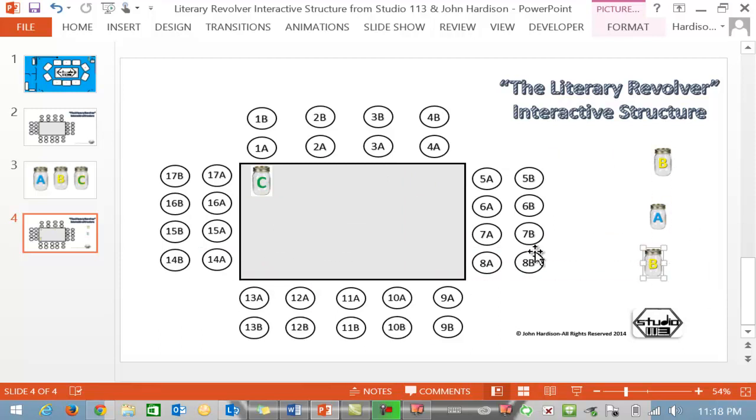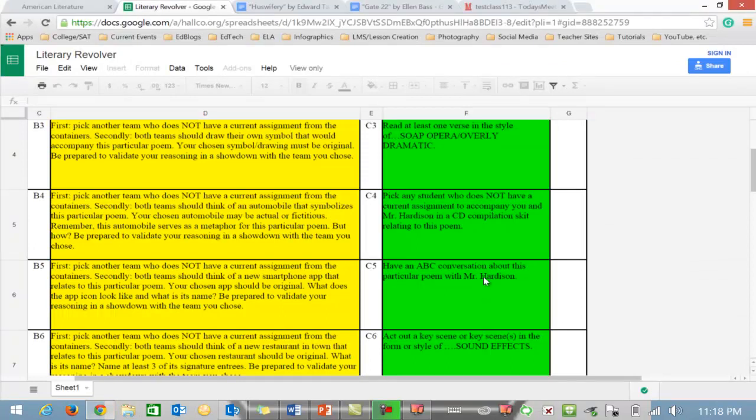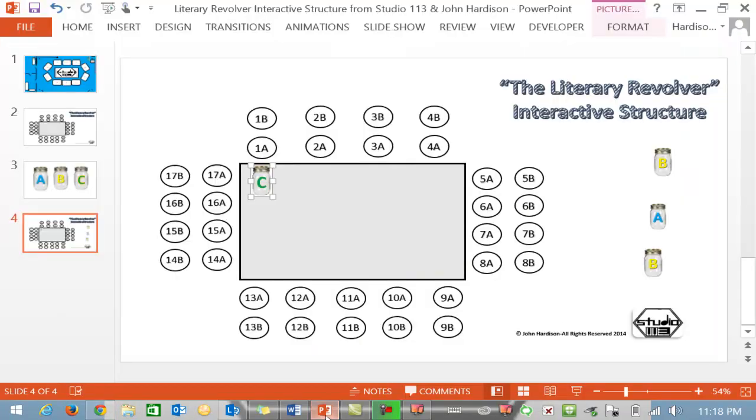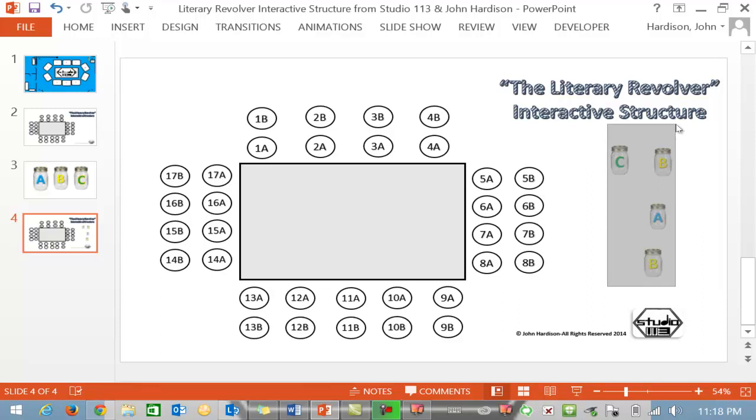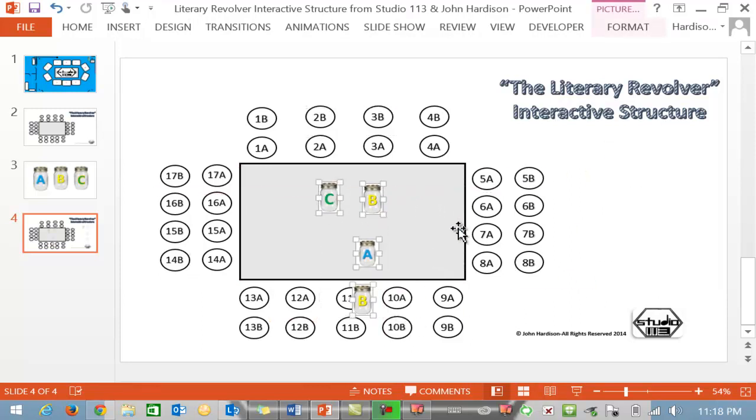And now we simply go to the C prompt, and let's pretend again that it was the C5 like we talked about. So for about a minute and a half, the teacher and some students get up on stage, Team 1 preferably, and they have a conversation using the ABC format. And then that is round 1. Round 1 lasts about maybe 10 minutes, say 12 minutes. It's an absolute blast. The students are all engaged. They all have an assignment. They're all held accountable. And then after that round, all you have to do is throw out your dice or select a number and then simply reset with all of these prompts.